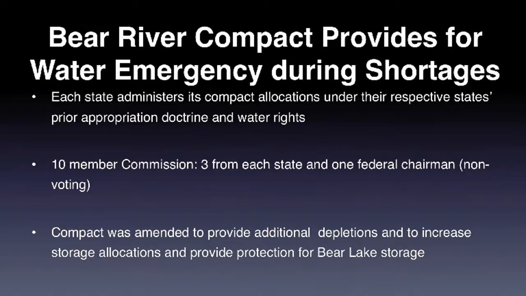Each of our 3 states have field personnel who then go to each of the diversions or the head gates and determine whether we are in compliance with those amounts of water that the River Basin Commission engineer manager has told us that we can have out during any given week. The commission in the Bear River is made up of 3 governor-appointed people from each of the states, so that would be 9, 3 from each state, plus 1 federal chairman who has non-voting status. I mentioned this was our only compact to have been amended. It was amended to allow some additional storage and additional depletions or additional use in the upper basin states.